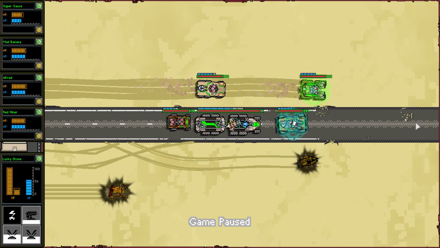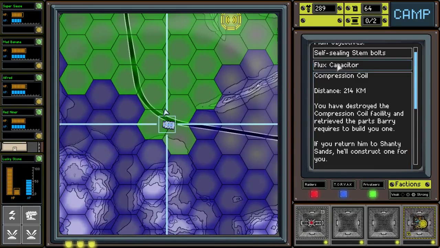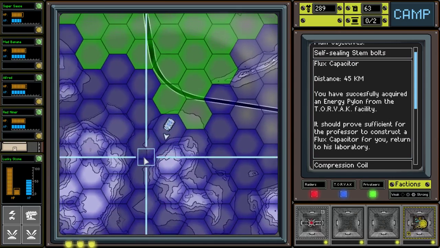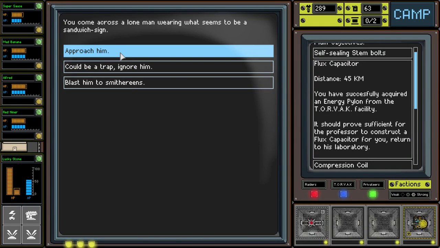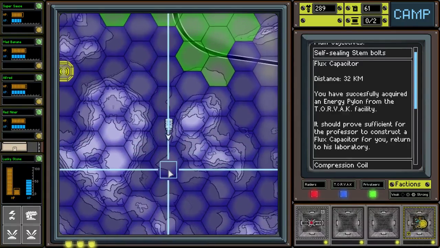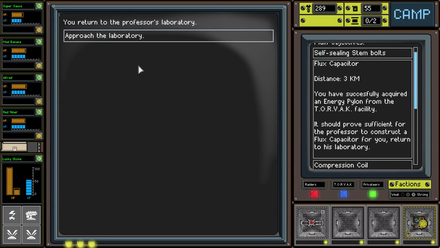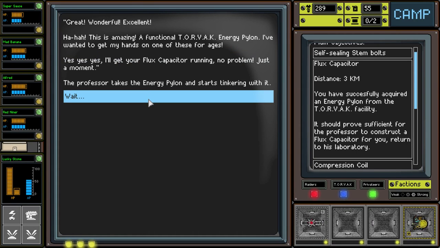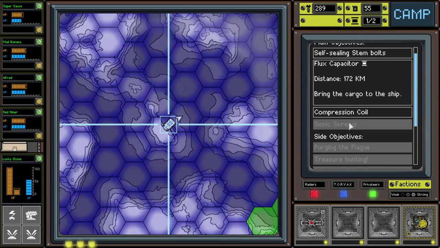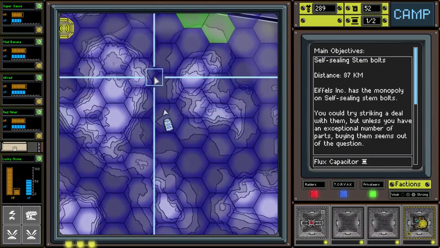Now what? Alright, that's 200 away. Oh, the flux capacitor is really close. Alright, we'll head down here. Alright, so that's two down. Self-sealing stem bolts are really close.